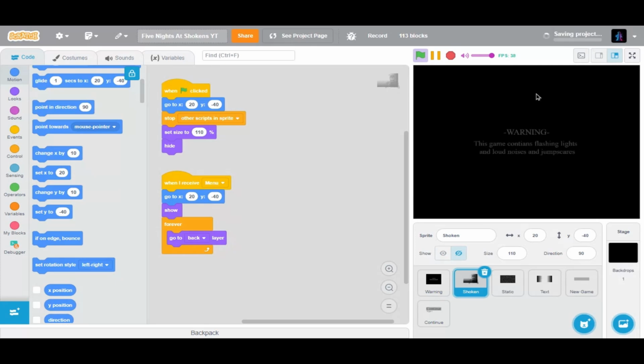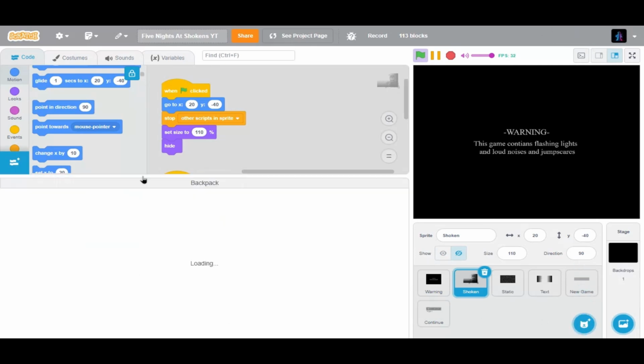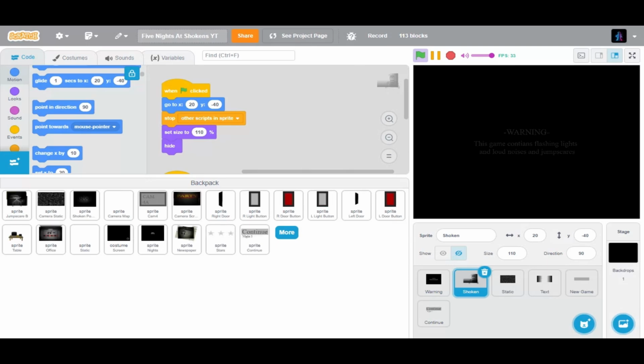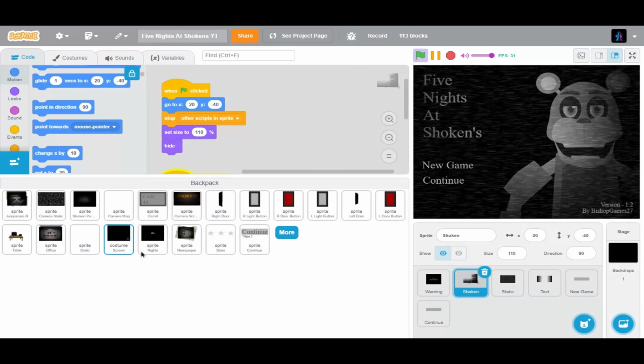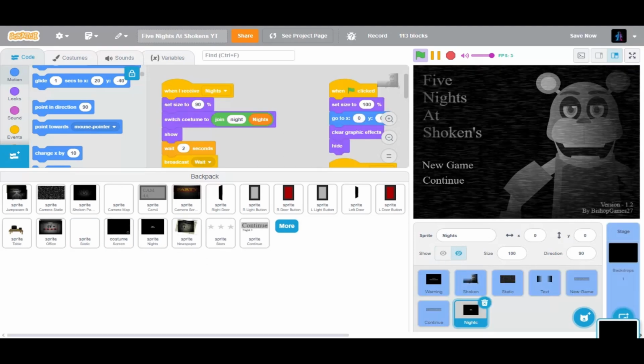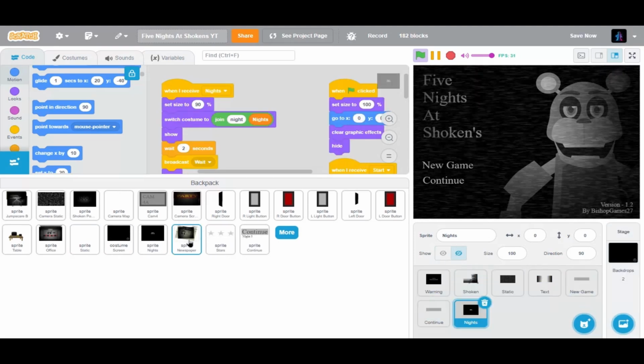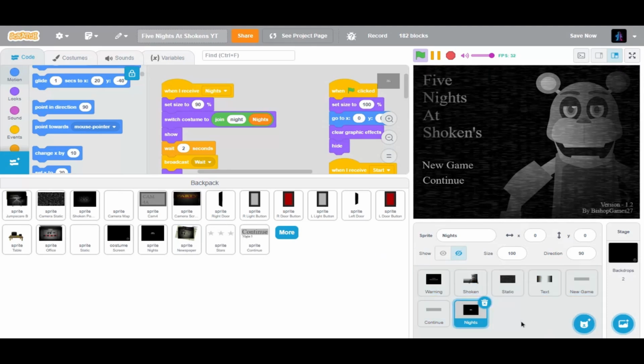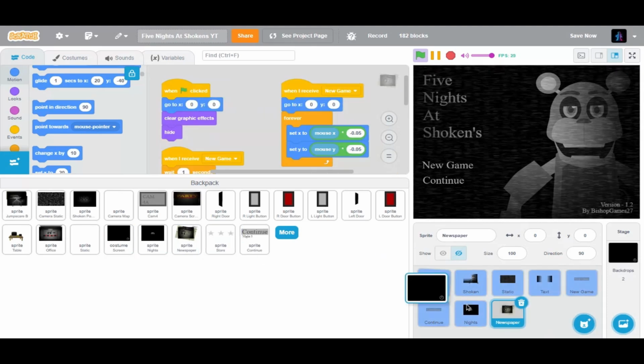So now we got a menu here. We will add our newspaper and also the nights. So let's see my nights. This and this and this.